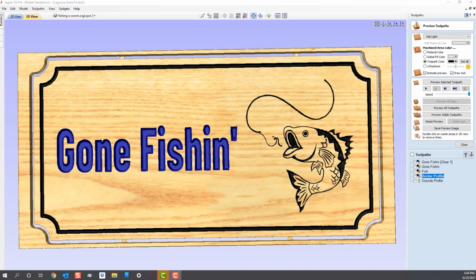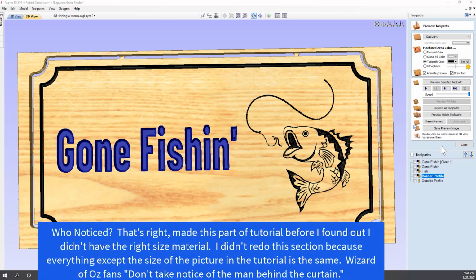Okay, we defined our tool paths, and now it's time to be ready to cut our sign. We have to take those tool paths and put them on a USB drive and transfer them to the Laguna machine. So we'll take like bits. We have two types of bits. We actually have 3 bits. We have a 90-degree V bit in this sign. We have a 1/8 inch end mill for clearance of the gone fishing, and we have a 1/4 inch end mill to actually cut out the edge of this sign.